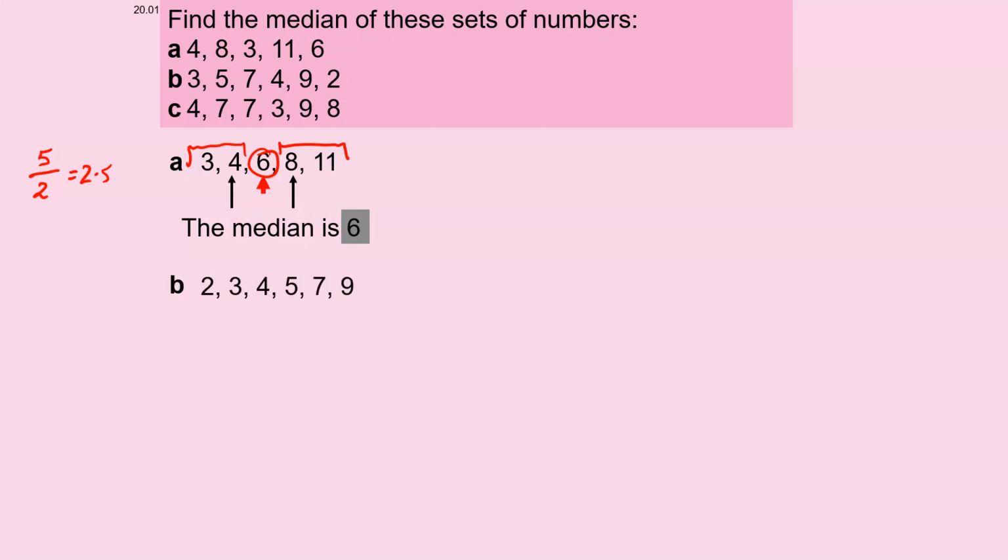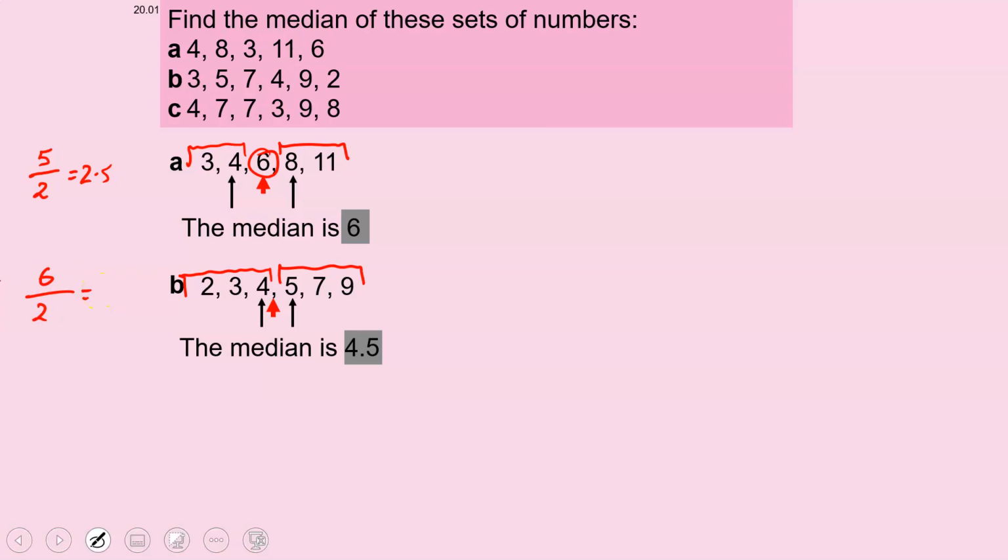So if we look at this next data set, first thing, put it in order. This time we work from the ends, and this time rather than ending up on a solid number, we end up between 2 numbers. So the median is halfway between 4 and 5, which in this case is 4.5. You can see again, we end up with 2 groups of equal size, either side of the median. If there's 6 numbers in our data set, I divide by 2, then our groups must be equal to 3.